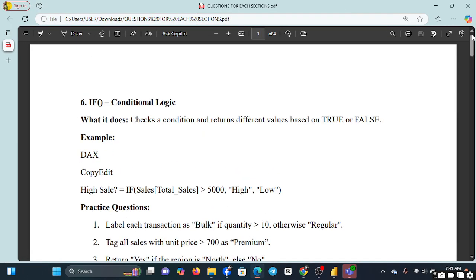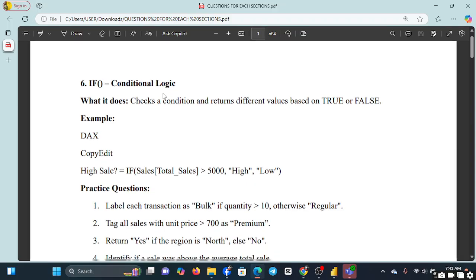In today's tutorial, I'm going to take you step by step on how to use all these functions in DAX. In our former class, we dealt with the basic DAX queries, which covered the sum, average, maximum, minimum, and calculations, and so on. In today's tutorial, we are going to deal with the intermediate functions in DAX.